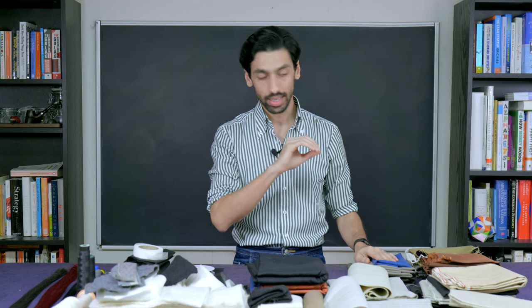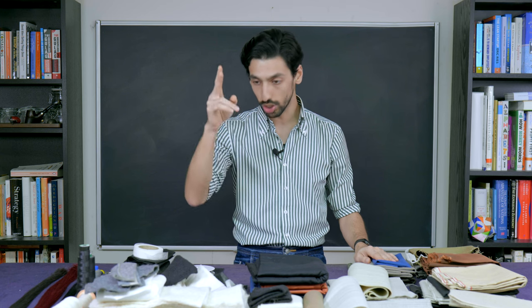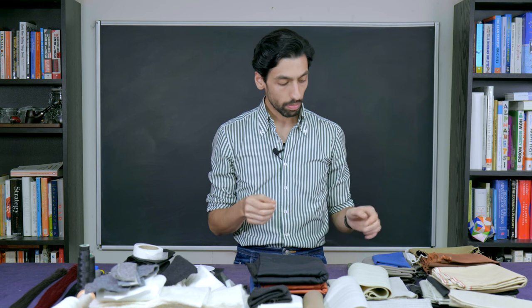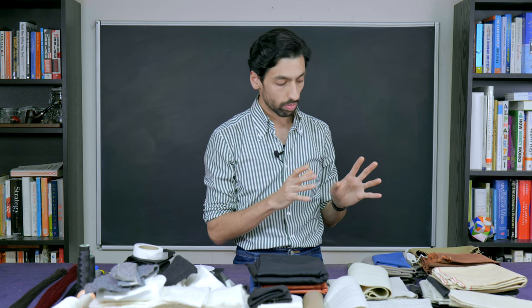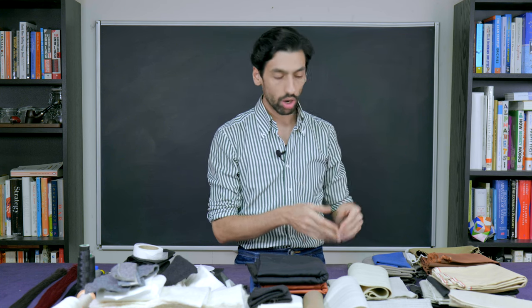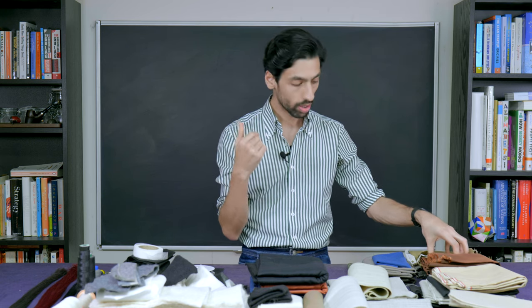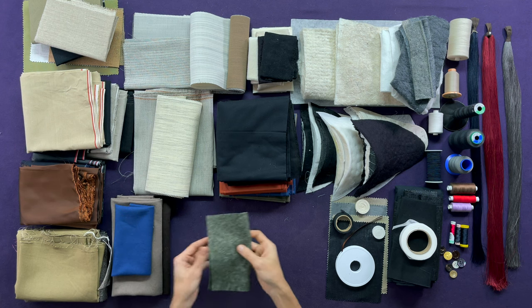It doesn't easily fray, so you can just cut raw edges and sew a raw edge on top of another layer without having to seam traditionally or to turn in the edges when you're felling. But sometimes melton is expensive, the color ranges are not that brilliant, and so you need a substitute. You have two options. Either you use the same cloth as the jacket for the back of your collar, or you use something called felt.